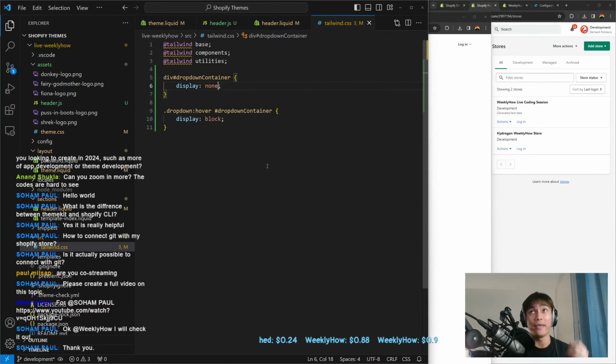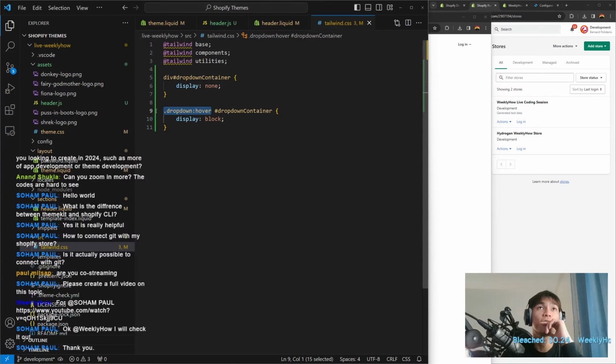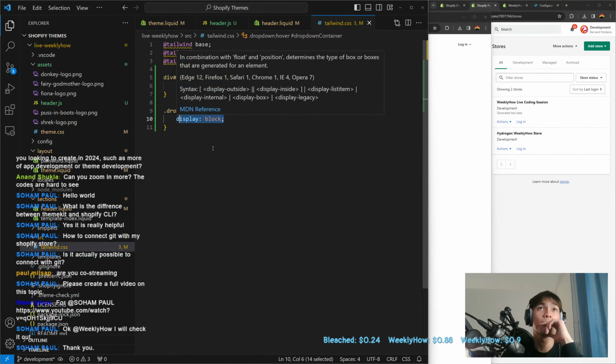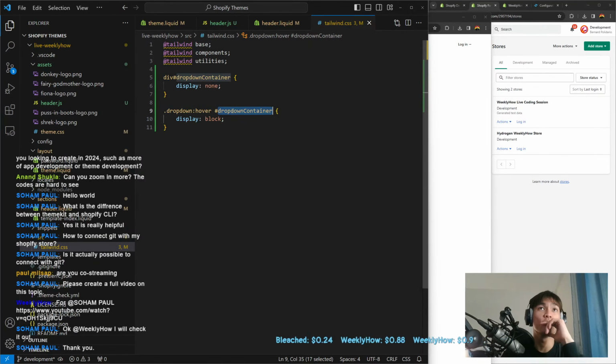So there's a way to make it work, and that is, instead of doing the hover, if we hover this, change this, but at the same time, if we hover the drop down container, it should also stay instead of hiding.